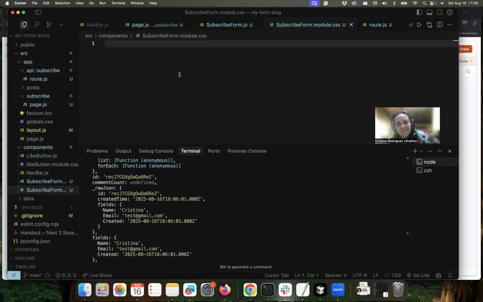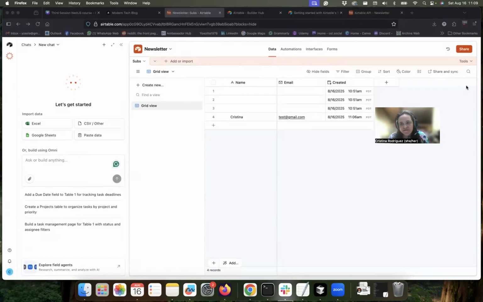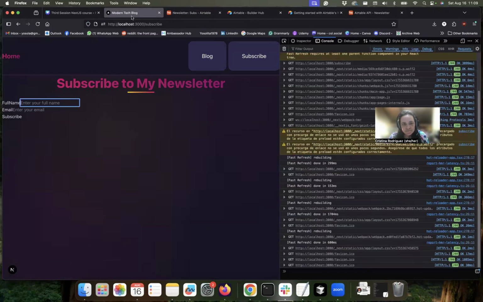And if you feel adventurous, you can create some styles for the form here because it definitely doesn't look like anything. I mean, it's working and it's really working, but it doesn't have any style.